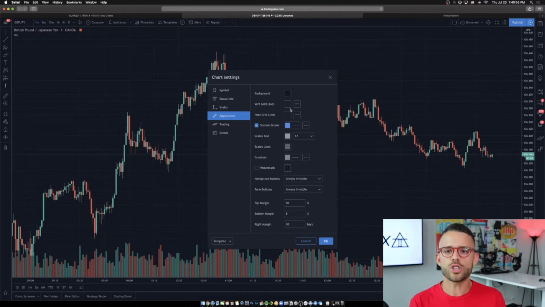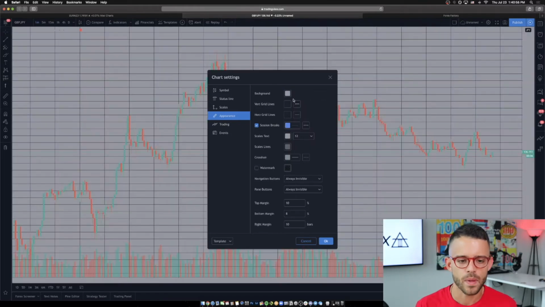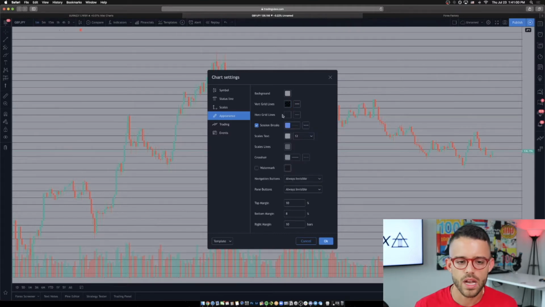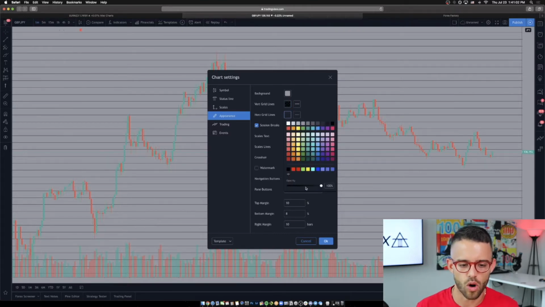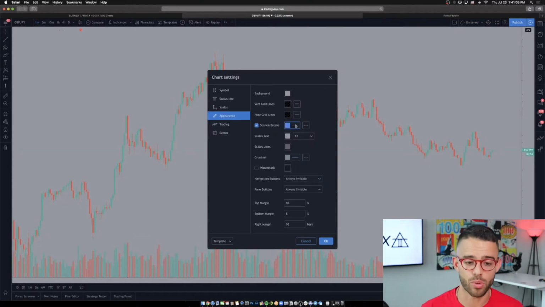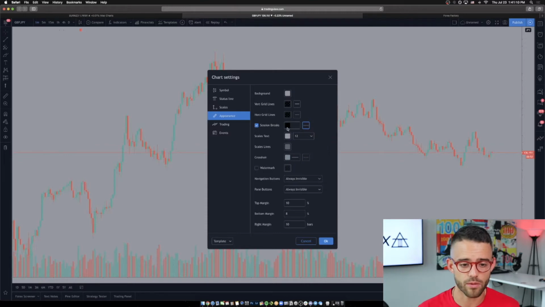The first thing that I like to do is change the background from black to a lighter gray. The next thing that I like to do is just turn off these grid lines. And when I want to get rid of something, I normally just turn the opacity all the way down. That's what you see me doing here. I want to make sure that I can see the session breaks, and I like to see them as black dotted lines. So we'll change that quickly right here.